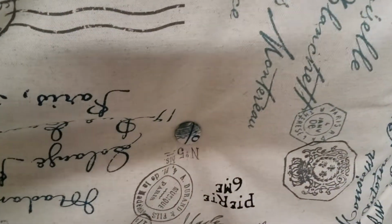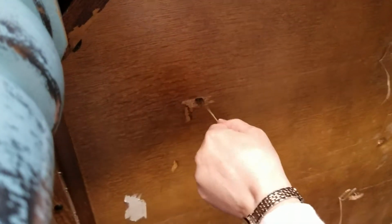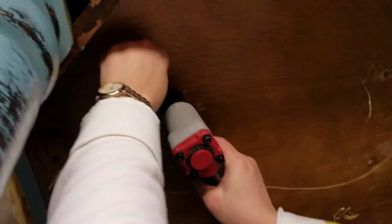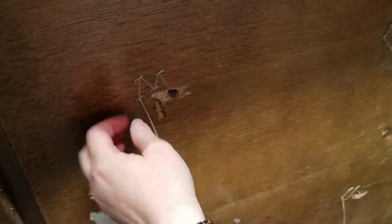And I'm going to secure it on the back. So I'm going to grab my staple gun. What you want to do is work in a zigzag pattern. So I'm going to pull this as tight as I can get it until that button is pulled into the foam, and I'm going to do a zigzag staple. What that's going to do is when the button is pulled from the front, these threads are not going to be able to move. And that's all you have to do.